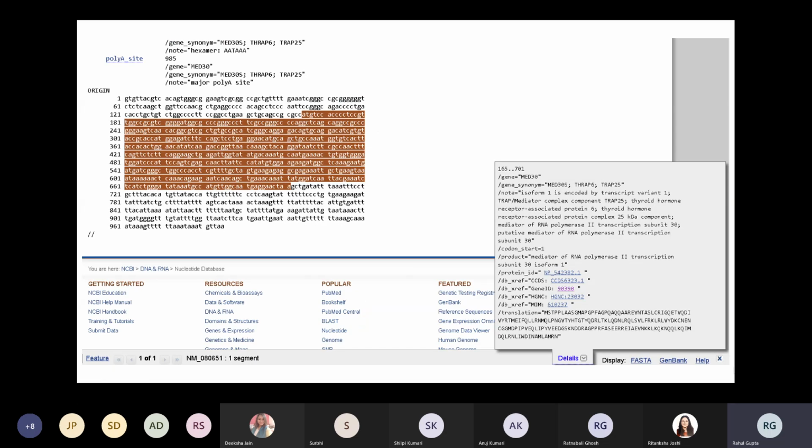Now, once you click on CDS for this gene, it automatically gives you the entire coding sequence of this gene, beginning with the start codon and ending with this TAA, which is the stop codon. The intervening regions, all the introns, are not here. First of all, a point to note, these are the 5' and 3' UTRs, the untranslated regions of the gene. So we are only interested in taking this sequence, beginning from the start codon and ending here at the stop codon.